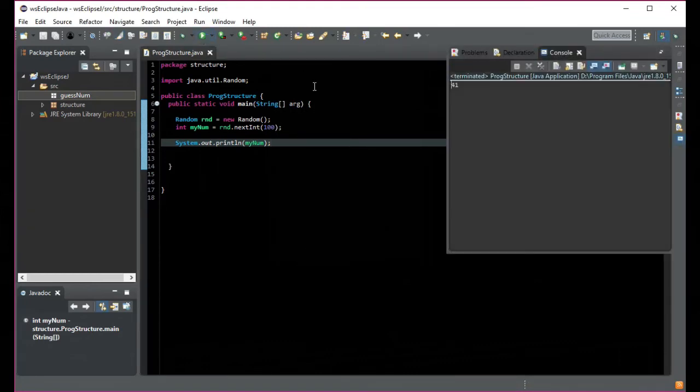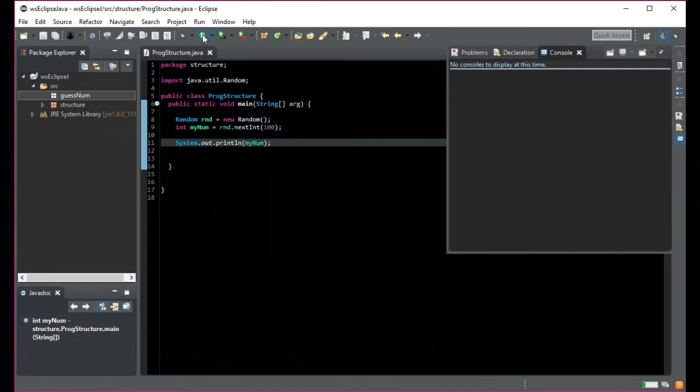If we run it again, we get 41. And run it again, we get 4. So as you can see, it's generating a pseudo-random number. Now, if I knew exactly what the time seed was that it is using, then I could actually predict this number. If I knew exactly what the time seed was when I clicked play, I could predict this number and seem like I'm clairvoyant or something. So as you can see, we now have a random number generator.